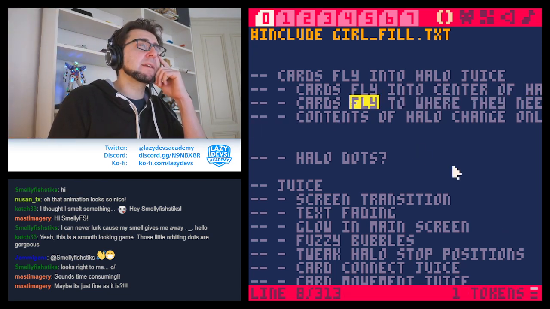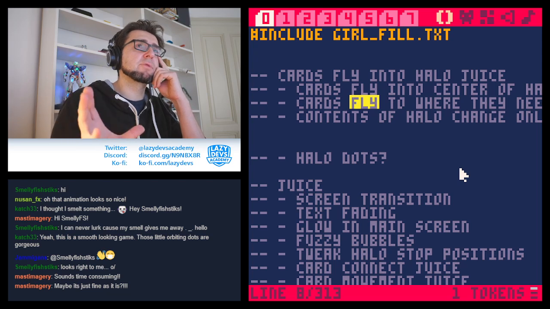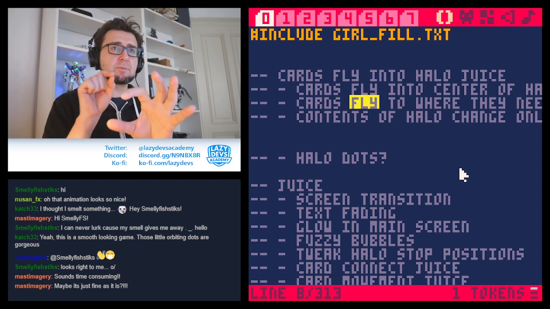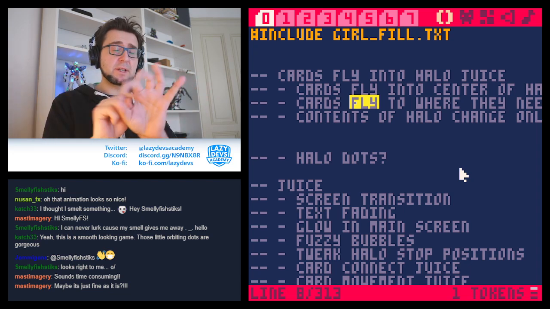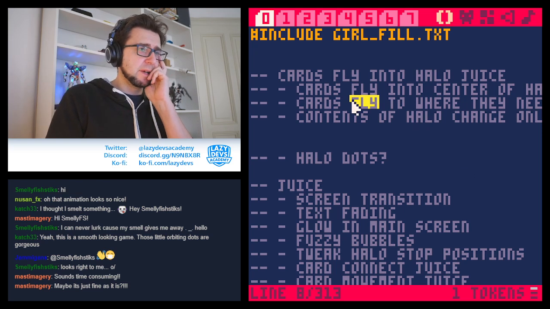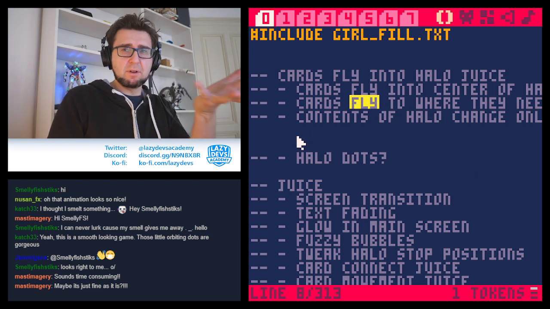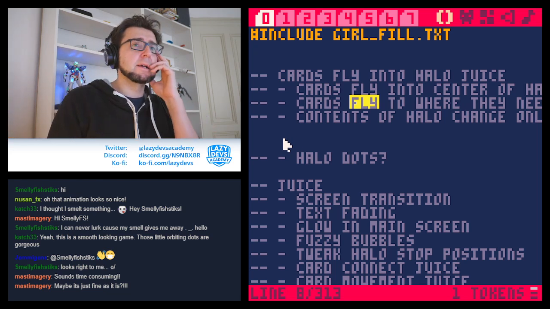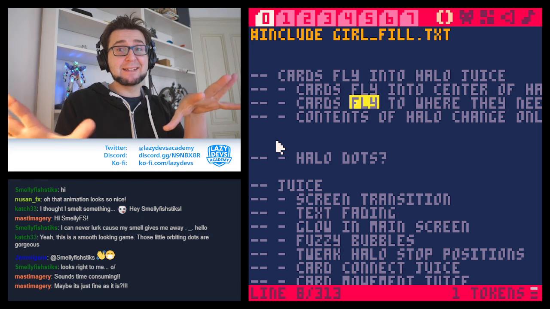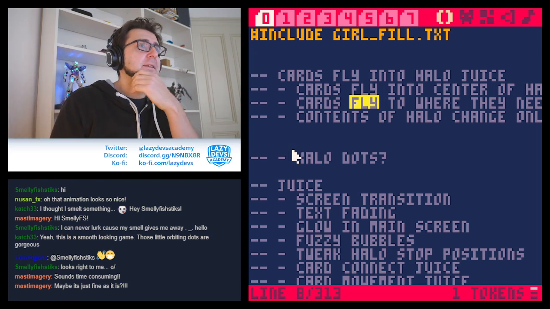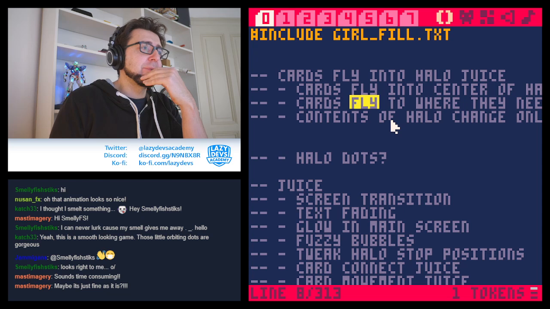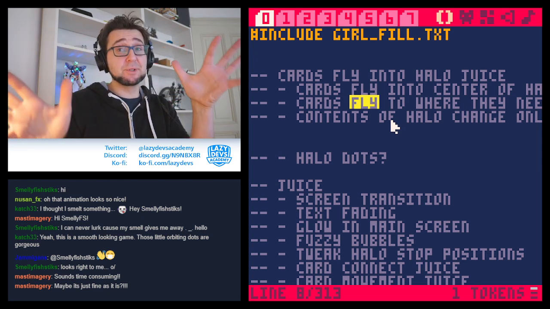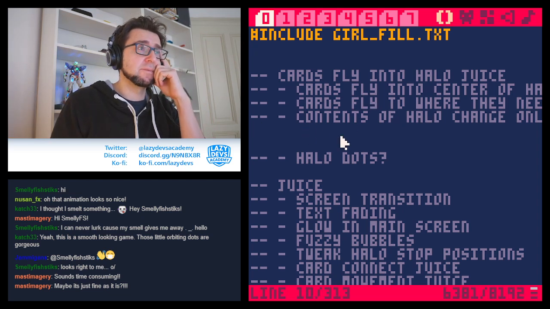And the second step we might avoid if we change the way the Halo rotates, like if we make it so that when you drop it, the Halo turns in, so that the center is where the next card is supposed to go. And when the card hits, it rotates further. But I didn't want it to be a very long animation, so I wanted you release them, they all fly in very quickly. When something happens very quickly, you can hide a lot of imperfections. And there's lots of imperfections here because the cards are not rotated correctly. They should be rotating, and I definitely don't want to put a rotating function in there.